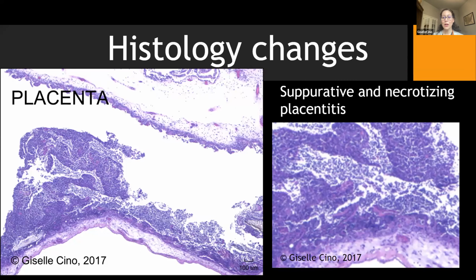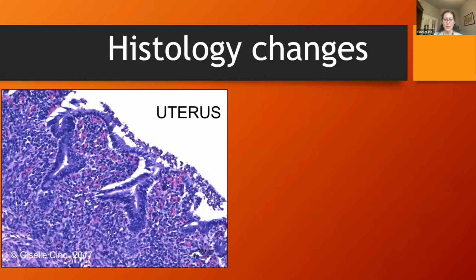So the histopathology, of course, I'm going to talk about that because I am a pathologist, so I cannot go without it. Histopathology of placenta tissue shown here reveals a very severe placentitis. There was a lot of suppurative material with tons of bacterial organisms in there. As you can see in the image to the left, that's the placental tissue, and it's completely thickened by this membrane that is covered with dead neutrophils, etc., and a lot of edema. Next, please. The uterus of the affected sows and gilts also reveals intrauterine infection.